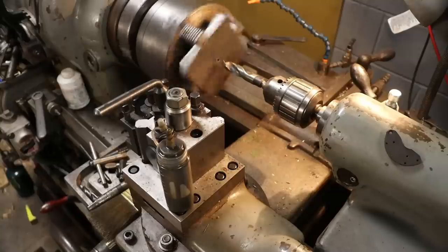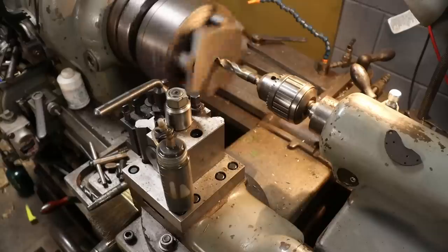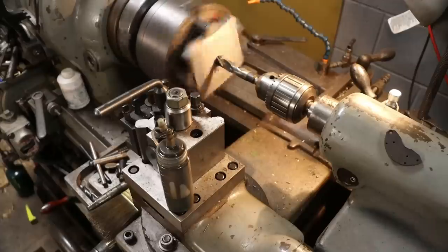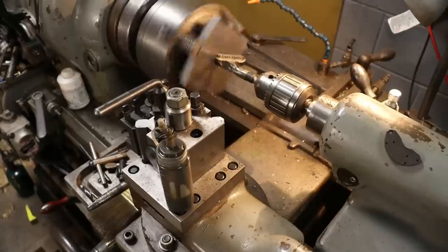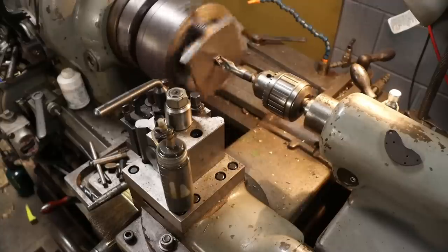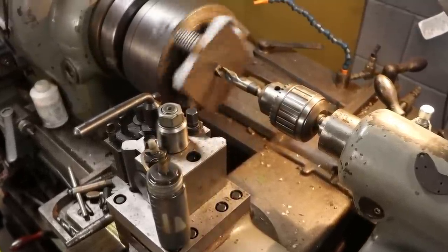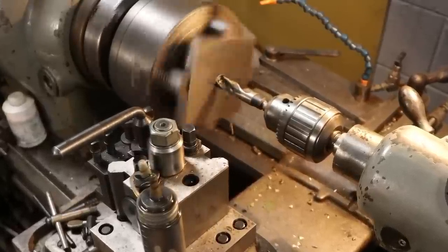So this is 123 RPM, right? If you're new into machining, you want to go pretty slow with the larger drills. You know, they just last so much longer. You can kind of take it easy on them. Actually, this D2 steel is cutting very nice.